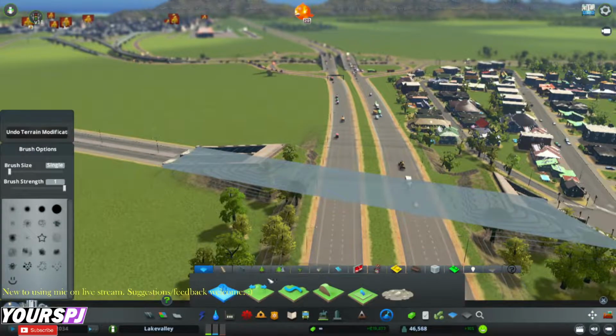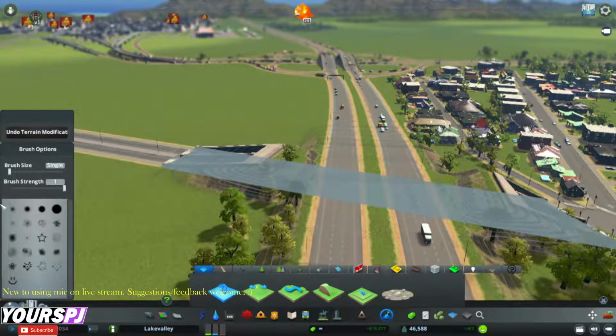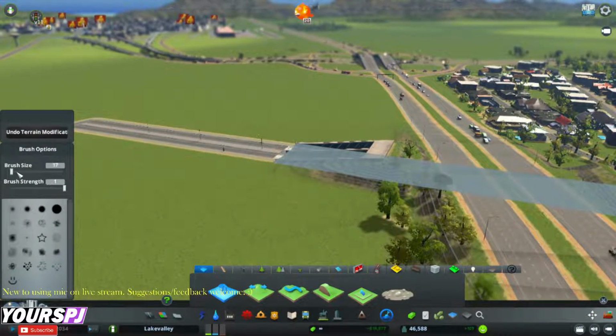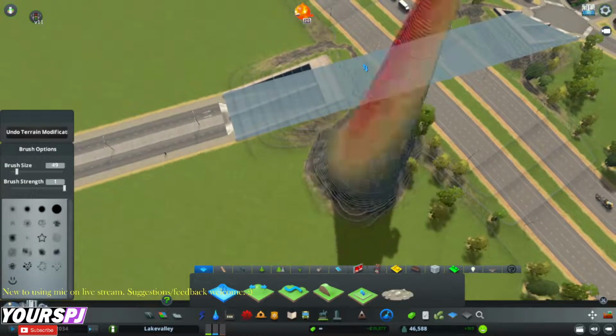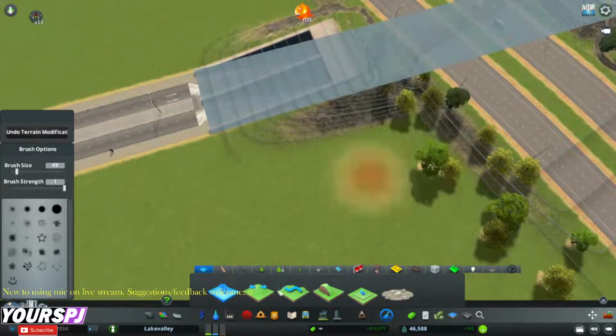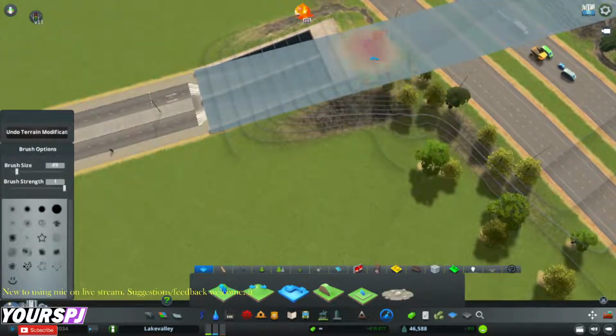So again, being realistic, I don't want some gimmicky thing. Shoot, that was the wrong tool.